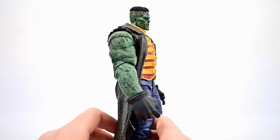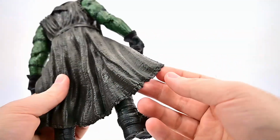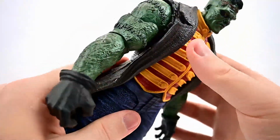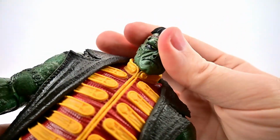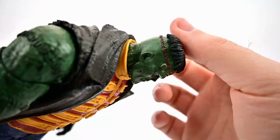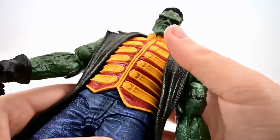Then he's got the long black trench coat on over it. I like how the sleeves are ripped off, and there's a nice little piece attached to put his sword in. It's a long trench coat, all tattered at the bottom. Of course, it is Frankenstein, so he's got the greenish skin with all the stitching around it. Especially around the head, we have a classic Frankenstein head with the big boxy square head with the flat top haircut, and the stitches all around the top, and the old decrepit looking face, but it looks cool on this figure.